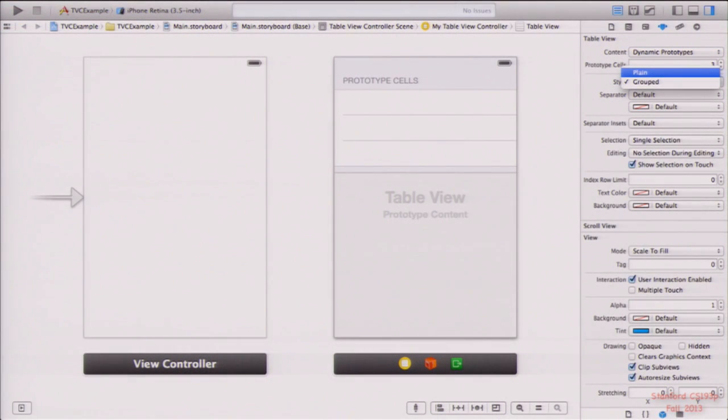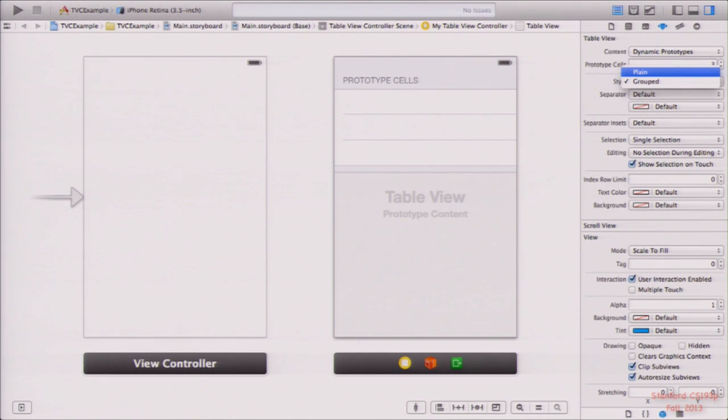Really, the static table view is for things like settings, things where the UI of them is fixed. It's not for contacts and things where you're loading it out of a database. So you can have static. But I'm going to switch back to dynamic here, okay, back to the dynamic cells. And notice that when I switch to dynamic cells, it says along the top prototype cells. Because these cells are actually going to be prototypes, whatever we do here in the storyboard, that are going to be replicated over and over for everything that comes out of our database.